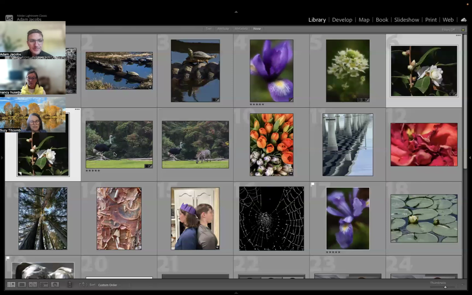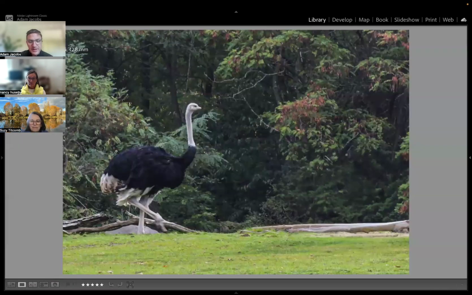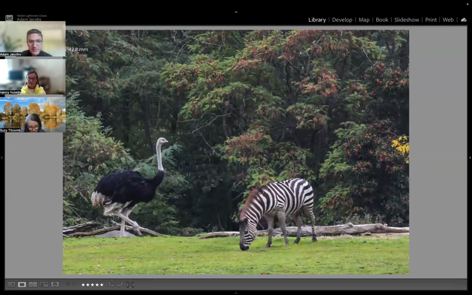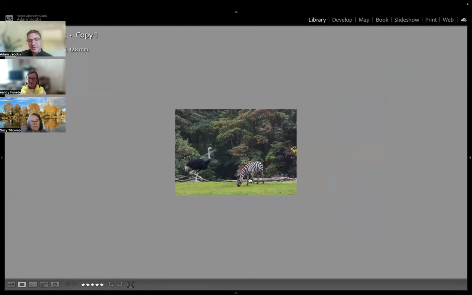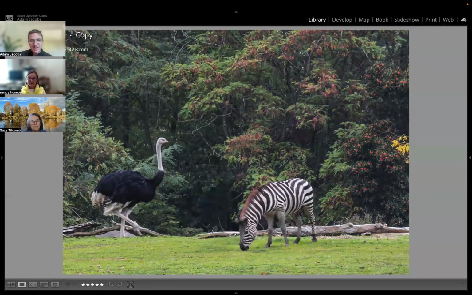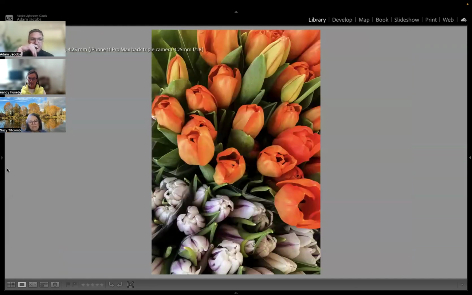Okay, back to, so we've talked about this one already, the ostrich and the zebra. So I'll go through this quickly. But again, perfect example of two very competing subjects that don't read. But even in this one, it's kind of interesting. If you just took out the ostrich and kept the zebra, I kind of like how the color on the mane and the color of the trees and plants kind of tie in with each other. But here I'm really torn between the two. But we already talked about the one, and let's look at this one.